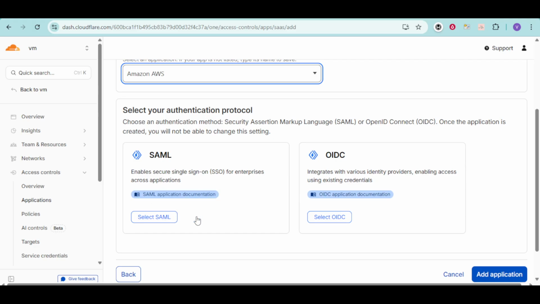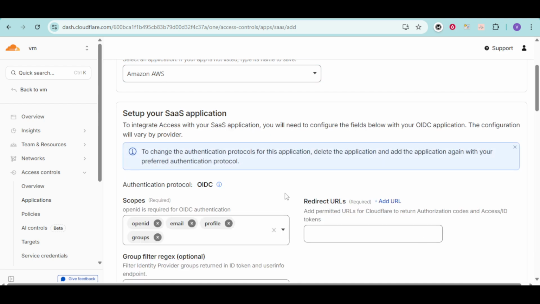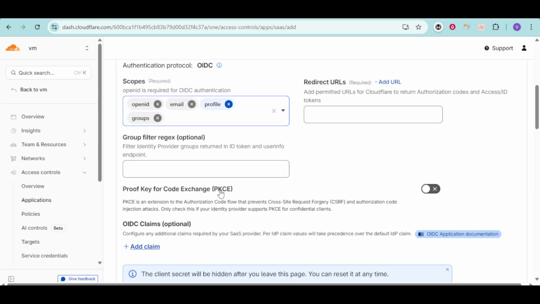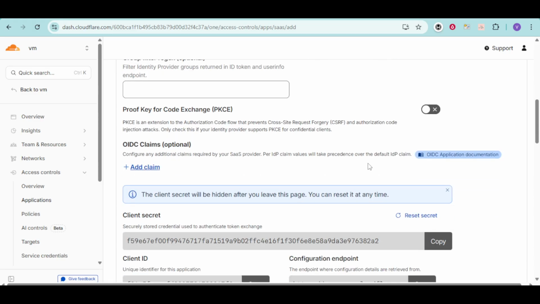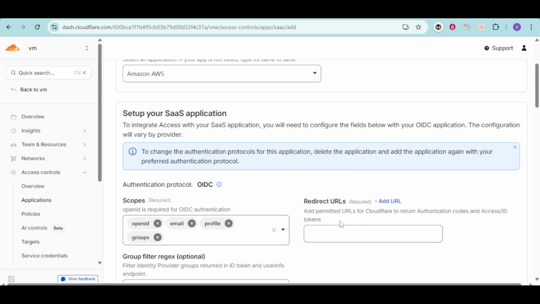Here is where you define who is allowed to access this application. You're going to create an allow rule that is based on specific email addresses. Cloudflare calls this your access policy, and it will be evaluated every time someone tries to visit the subdomain you just configured. Start by making sure the action for your rule is set to allow. This tells Cloudflare that anyone matching the conditions you define here should be granted access.